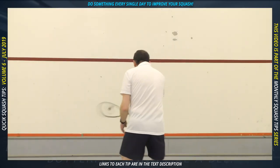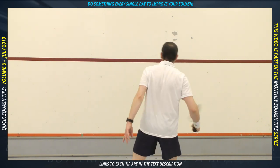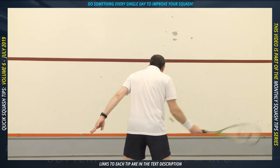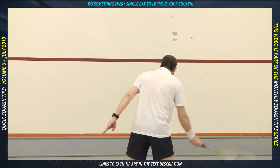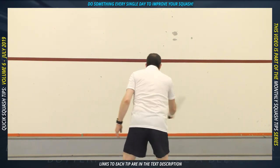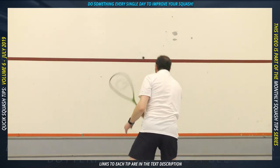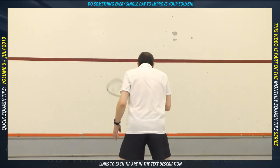'Fast hands' is a phrase you often hear used to describe racket sports players and boxers. In racket sports it refers to the ability to control the racket head to hit shots other players find impossible — the ability to adapt to unusual or unexpected ball placement and still control where the ball goes. This exercise will help you improve that ability. It won't make a master out of a novice, but it will improve whatever ability you were born with. It's not just about the physical ability to move your arm, wrist and racket — it's also about your reaction time and response.